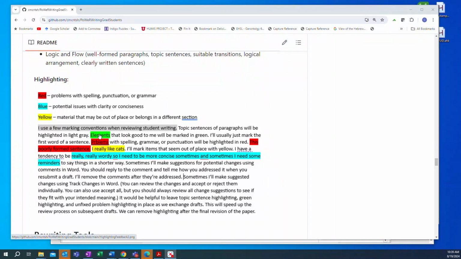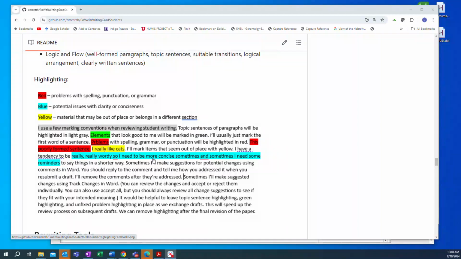I have started using some highlighting that's similar to how Grammarly does things. Graduate students, where I teach at the University of Utah, in the College of Nursing, are required to be using the Grammarly Word add-in. And so problems with spelling, grammar, and punctuation get highlighted in red. And if I see problems, I'll use red highlighting too.